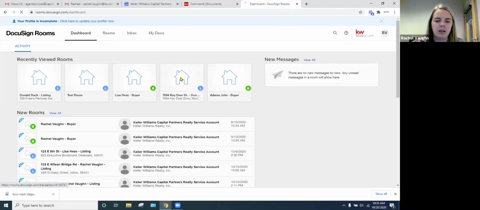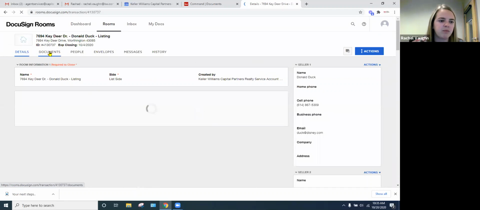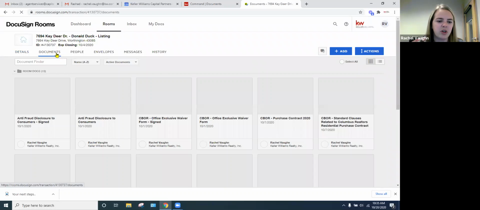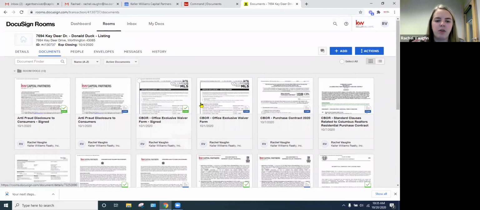So I'm going to see if I can find forms that are signed already, so I can show you what happens once they're in a room. Okay, perfect. So if you notice here, there's two of the same form. The blue is the original form. The green is the signed form.